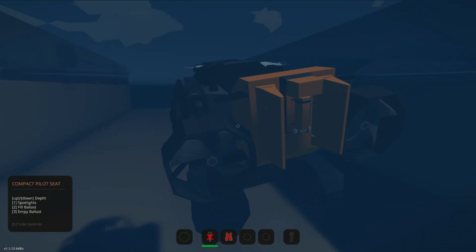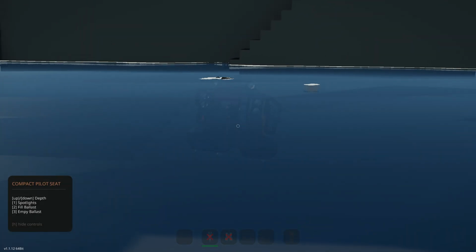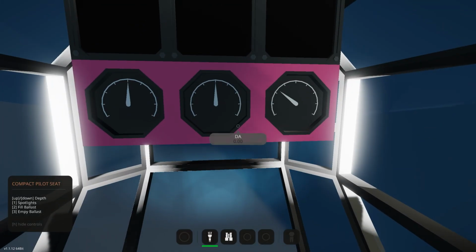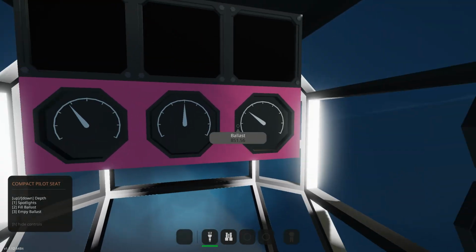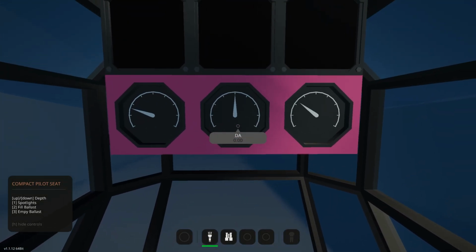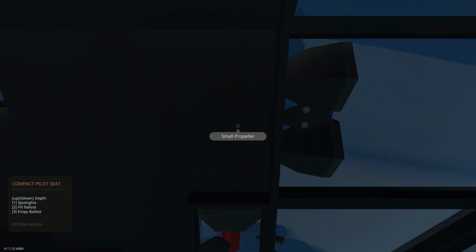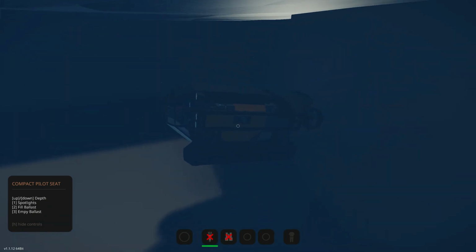See, there we go. We are definitely sinking, which is perfect. Spotlights were 1. Okay, spotlights are definitely working, as you can see. Obviously these won't be here at later points, but just for testing, it does work. What about up and down? Okay, so that works quite well. Should max out at 0. Up and down should work quite well too. And we can do the key switch to turn our stabilization on.